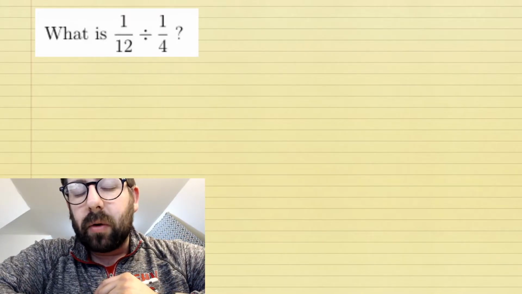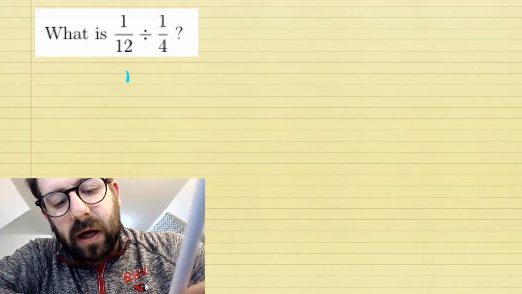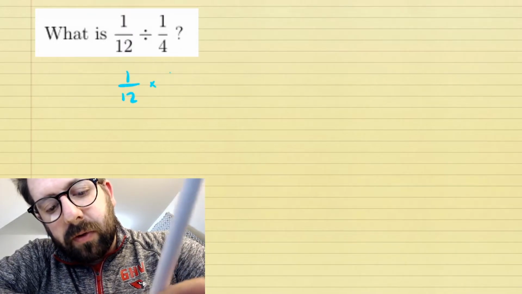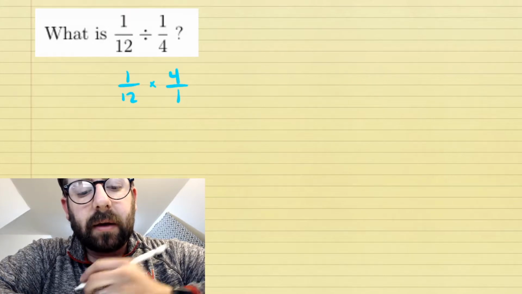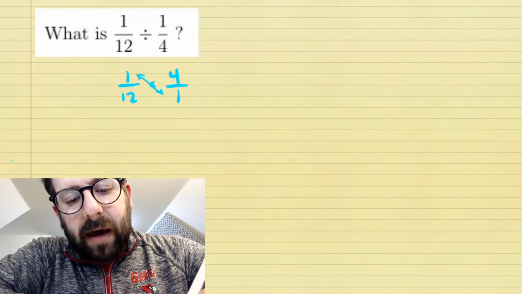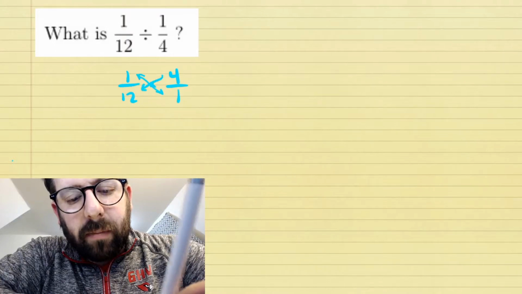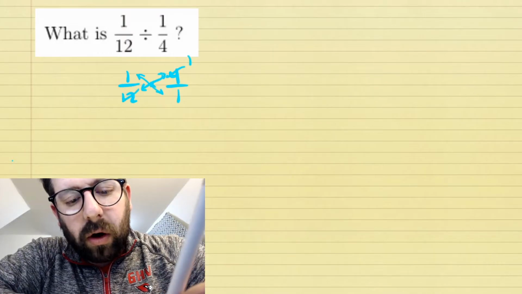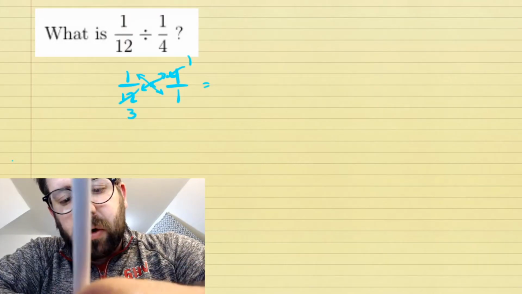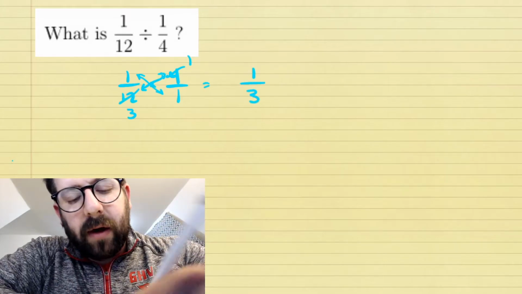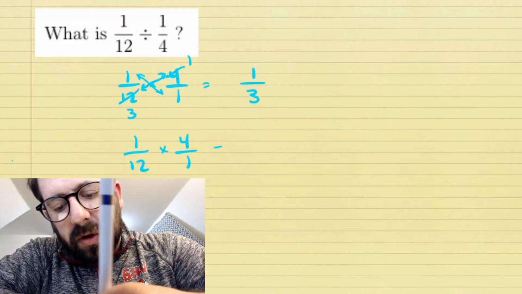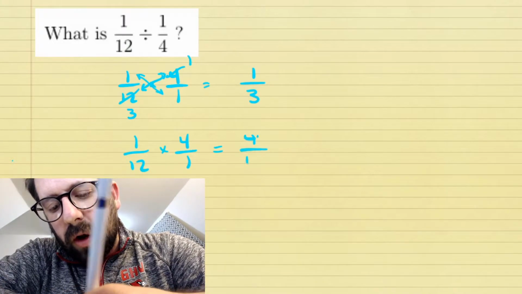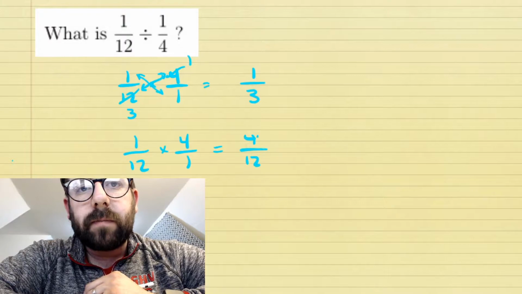Like on this one, I don't want to simplify yet. I want to change that division sign. This one has division, so I'm going to multiply and flip that second fraction over. Then I can look at simplifying. The ones here already have something in common, so I don't need to do that. I'm going to divide both of these by 4, so that's a 1 and a 3. If I multiply straight across, you get 1 over 3. If I had just left this earlier, I could have multiplied across and got 4 over 12. That's the same fraction as 1/3.